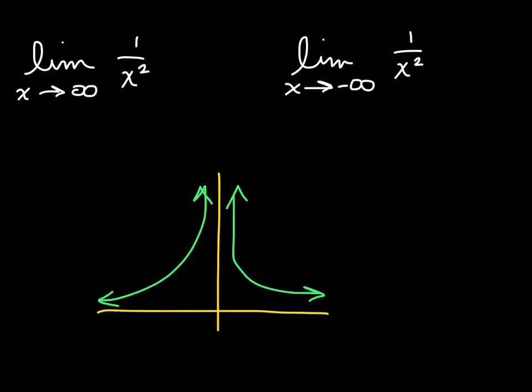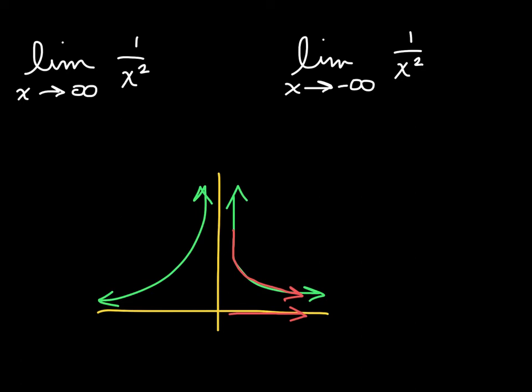All right, here's the graph of 1 over x squared, and what I want to do is consider x values approaching positive infinity. So as x values grow or increase without bound, your function values are again approaching the x-axis. In other words, your function values are approaching 0.